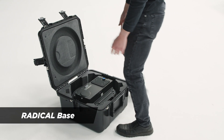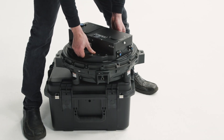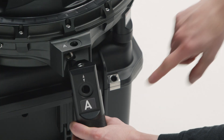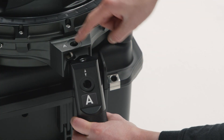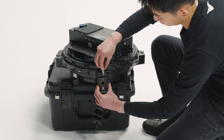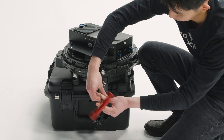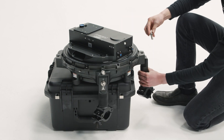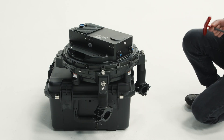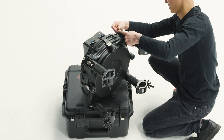Prepare your radical base by placing it on a clean work surface. The corner of a sturdy table works well for accessing the base leg couplings. Locate a radical base leg labeled A and position it within the corresponding coupling. Install the vertical M12 fastener and torque it to specification, then install the horizontal M12 fastener and torque it as well. Repeat the process for the base leg labeled B. With both A and B base legs installed, you can position the radical base on its side and repeat the process for the other A and B base legs.